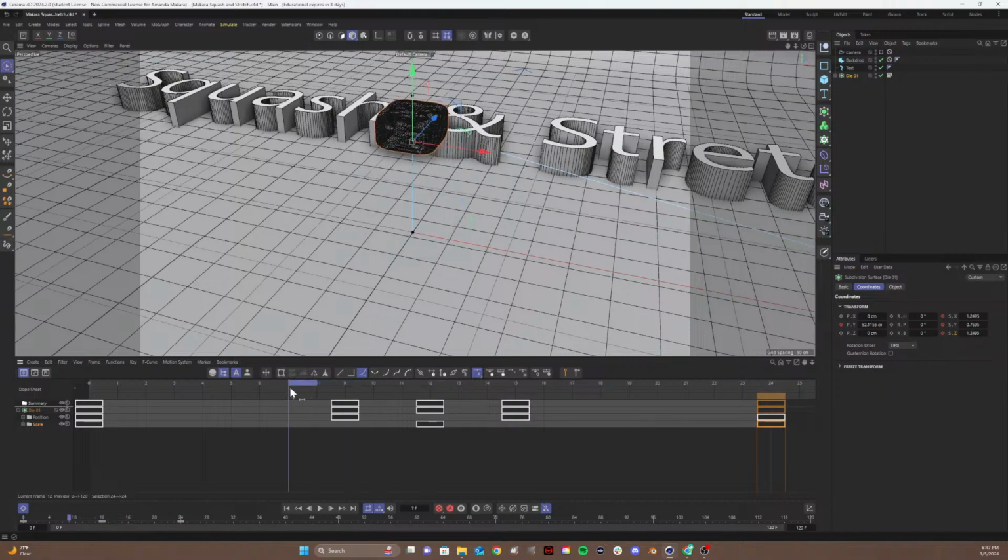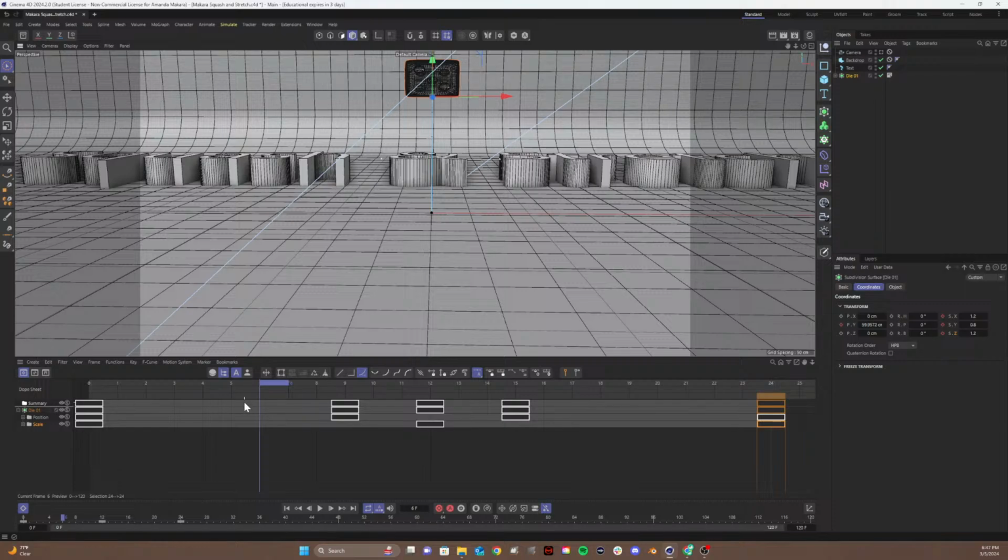Okay. And so we're going to move probably a few frames. Let's see. So we're in the center. 1, 2, 3, 4, 5, 6. Let's move 6 frames over. And we need this to be stretching, right? Now it's got to stretch towards the ground. This obviously is moving towards the ground. And so we want the opposite here to happen, which would be 1.4 on the Y, if we're keeping the same exact values, right? That's pretty much what we want to do here. And 0.6 on the X and the Z axis.